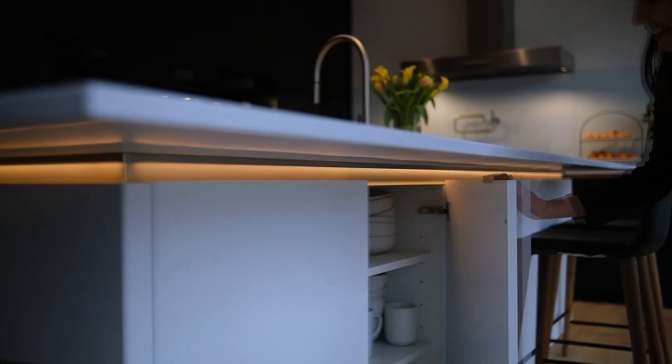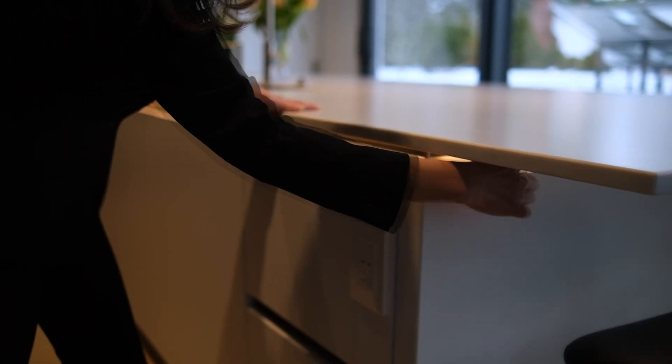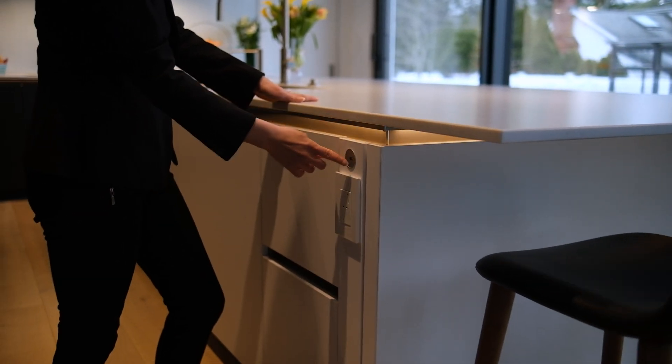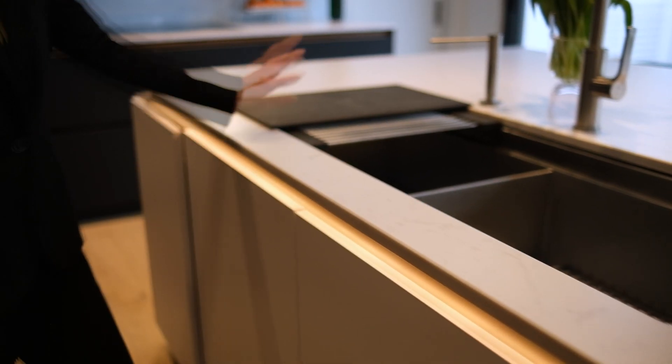The island cabinets showcase the arctic white silky matte finish. A nice design detail is that the white channel handle flows all the way around the island — to achieve this, we applied end panels that also have the channel handle, and the channel lights up when dimming, warming, and cooling. We also did not want to disrupt the end panels with an outlet, so we created a filler piece to house the outlet and the remote that controls the channel lighting. The remote is flush-mounted — again, a design detail that takes planning.